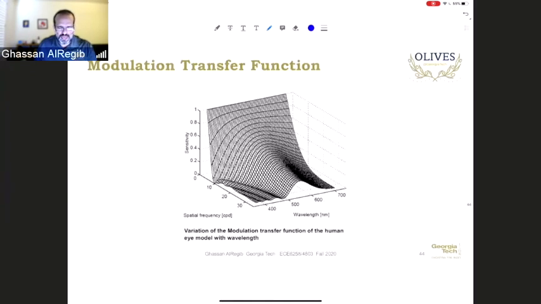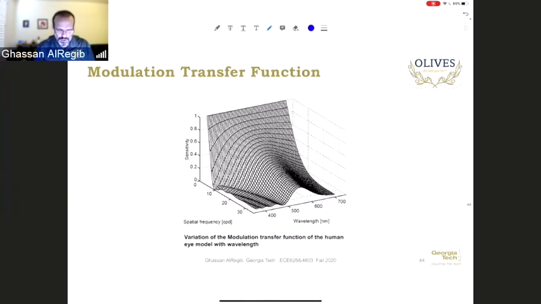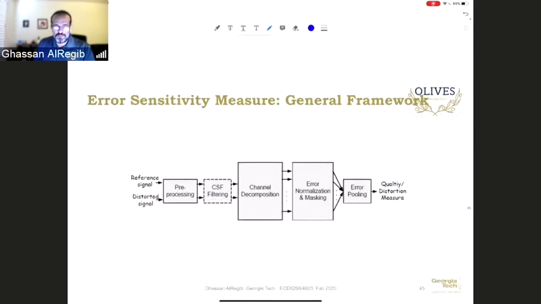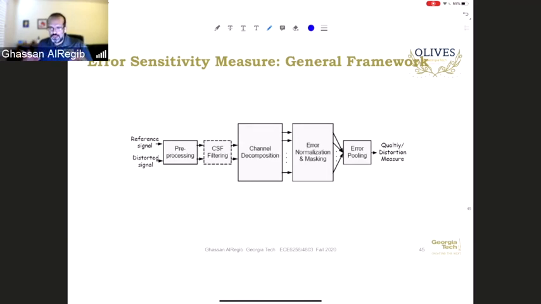If you take wavelength into account, what I showed you in the previous slide is just this curve here. But if you add the wavelength as another axis, the curve shape can change, so wavelength is also a factor. If you have wavelength plus spatial frequency, then we have a much better idea about how sensitive the optical system or the human vision system is to the signal. These are just examples of the things we may look at.